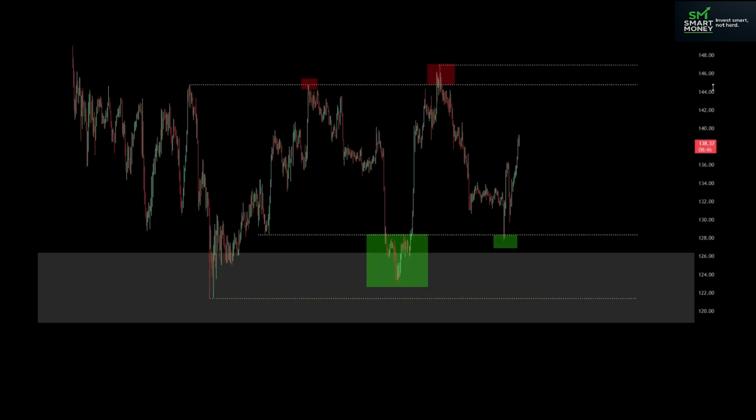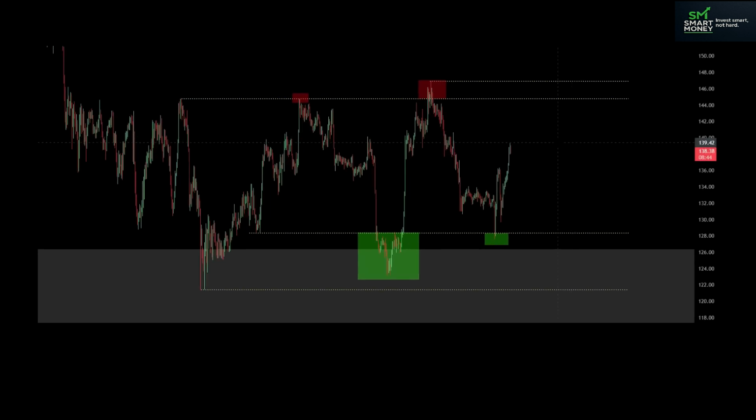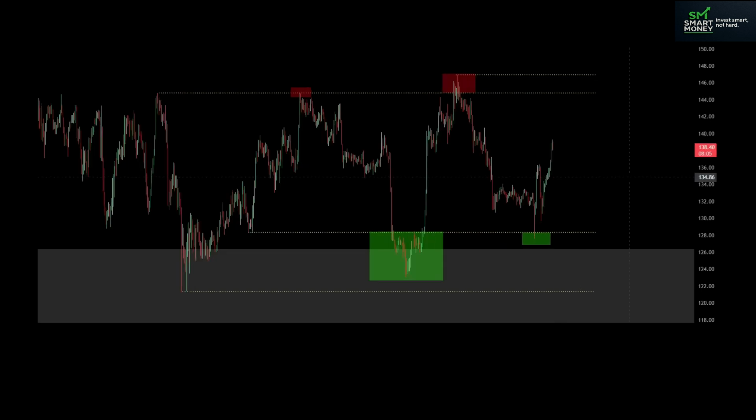And every time we get next to the weekly high, we get a reaction and we get a reaction. So it's very clear to see that whenever price is coming to the weekly high or the weekly low, we get reaction points. These are liquidity levels, and these are high probability zones that we want to look to take entries and trades off of. So the first step is to mark out these levels on your chart. Once you've marked them out, you simply have to wait for price to come to these levels.